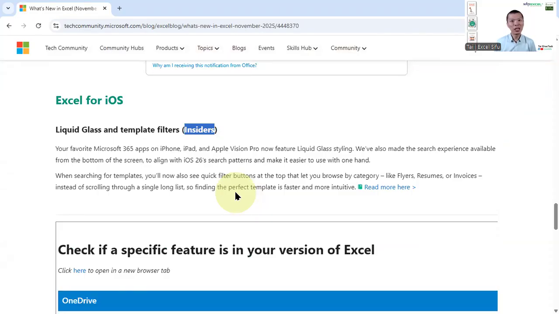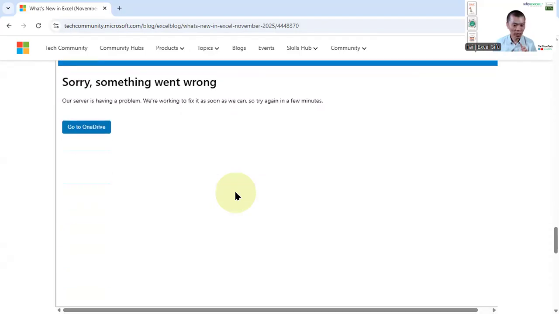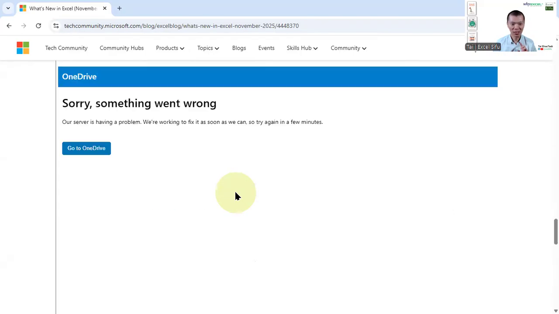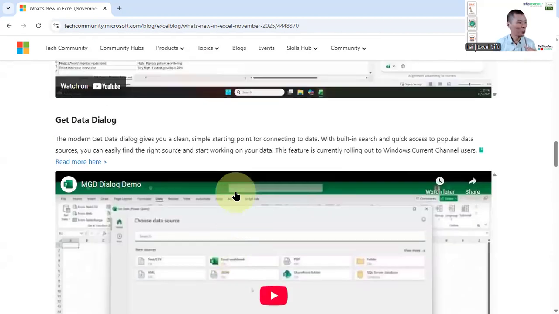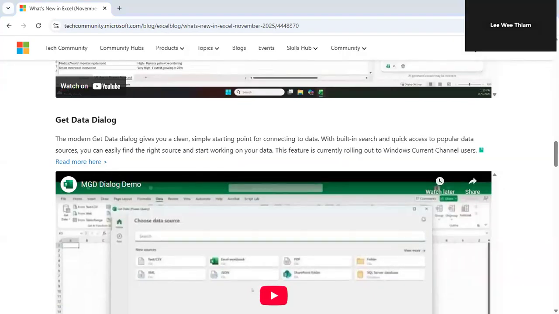Insider is something they release for early testing. Usually for corporate, they will turn off this one because Insider sometimes is not stable. So usually the corporate, if you are using company Microsoft Office, will not allow this one because they want to measure stability. This one allows you to see what's new. I hope this addressed your question. All right, thank you. Okay, my pleasure.